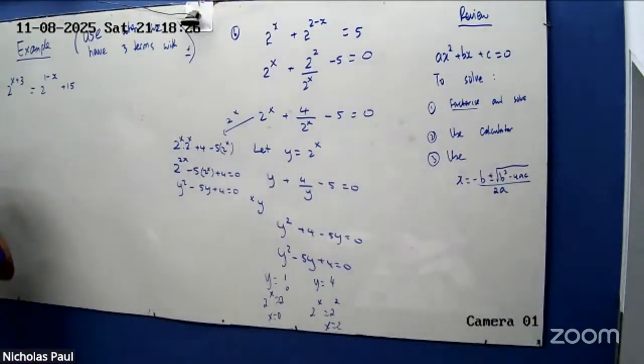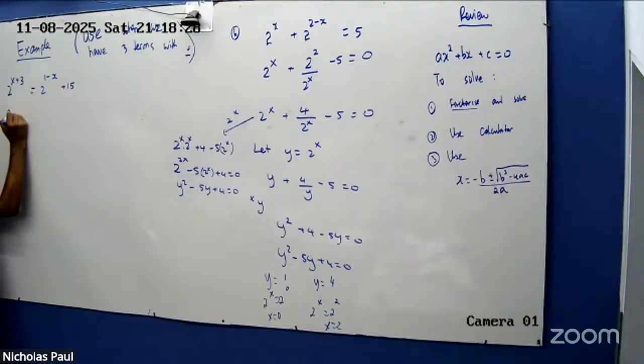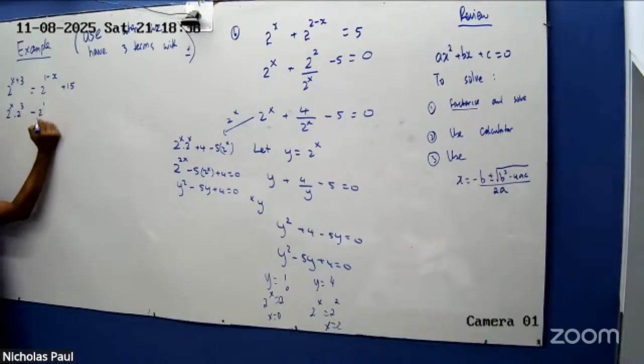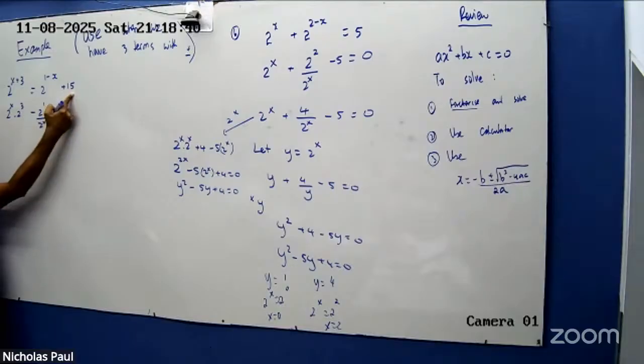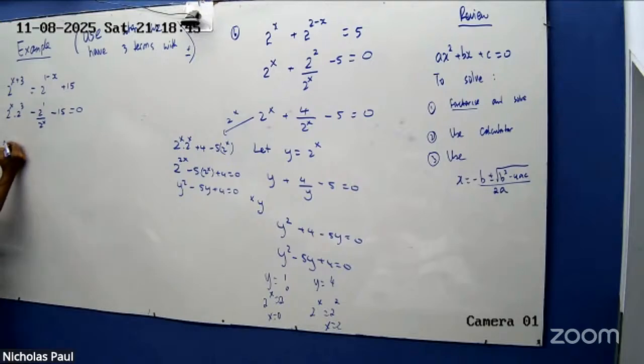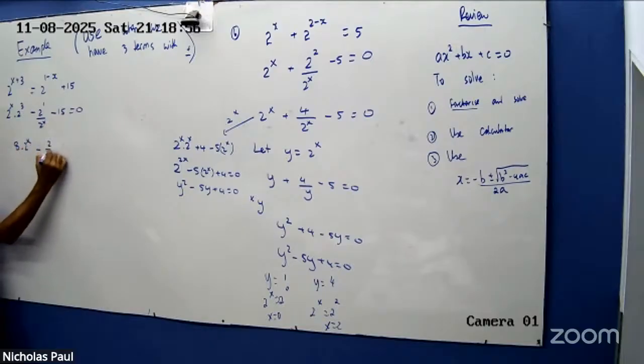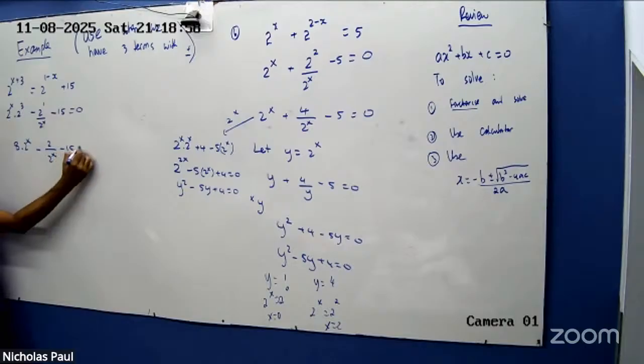Right, so your first thing that you should have is this. This is 2 to the x by 2 cubed. I don't like what this is, so I'm bringing it across. Minus 2 to the 1 over 2 to the x. Bring across 15, you'll get minus 50. So that's the first thing that you should have done. If you want, you can make a substitution one time, or you can leave it like that, it doesn't matter. You'll get 8 times 2 to the 2x by 2 over 2 to the x minus 50.